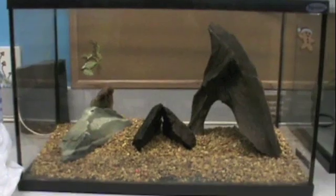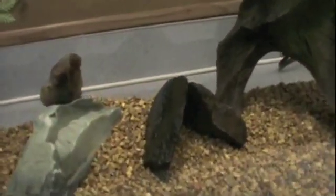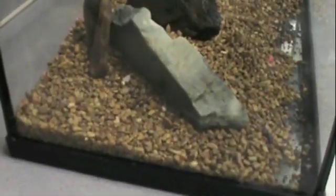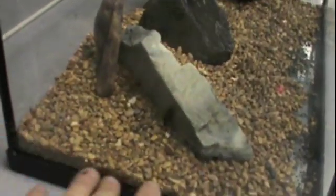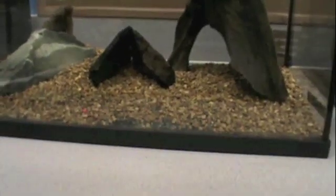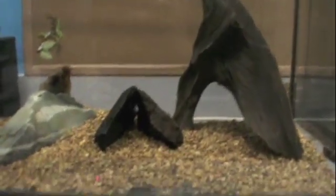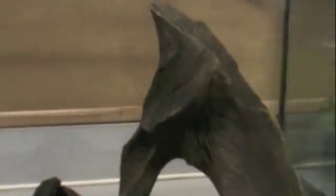So as you can see, I've placed some of the rocks. I'm going to wait till I've put some of the sand in to put more rocks in. But see, I sloped it to the back so it's a little higher. With the slope along the back, it gives it a bit more of a deep look when you look at it from the front, which is nice. And I chose this nice piece of wood. It has a big arch in it, which is pretty cool. I like how that looks.